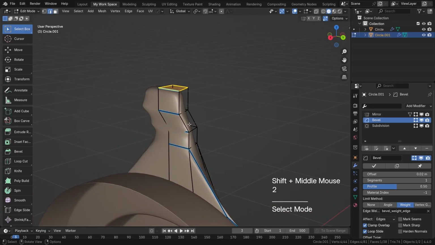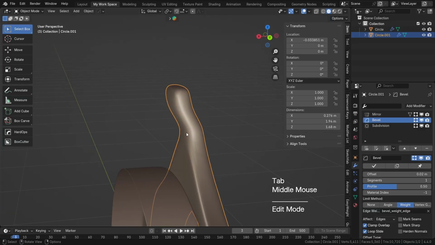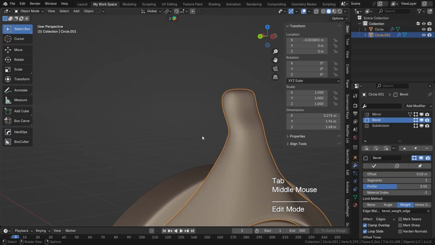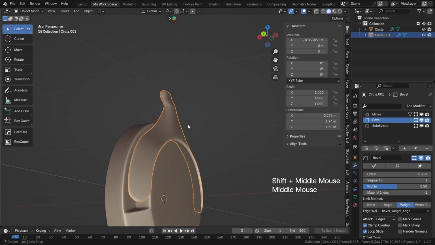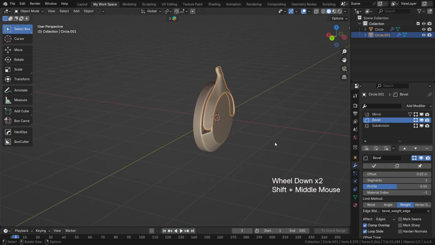And now I will select these and reduce the bevel weight to 0. Now it's looking good. You can see here, guys. I don't need that. Now it's looking good, far better now.